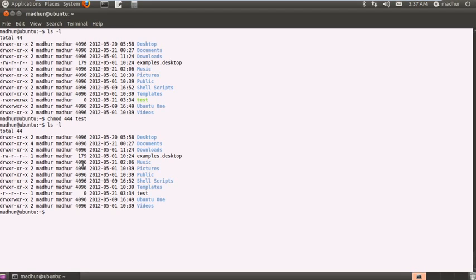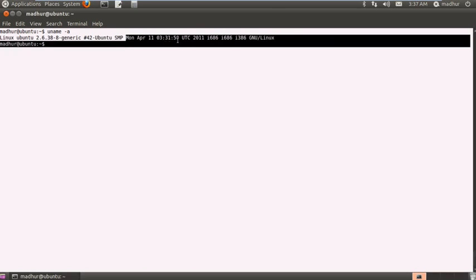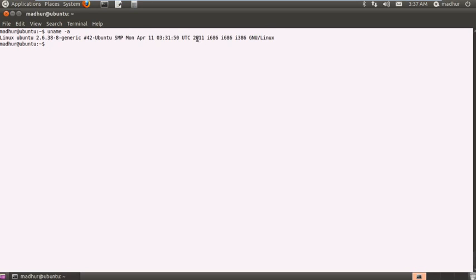The next command that we're going to check out is uname. Now before talking about this command, I'll just execute it for you guys. uname with the -a option, and it tells me the name of my kernel, it tells me the name of my machine, it gives me the version of my kernel, and then it tells me the system date, and there's the date in case you people are finding trouble reading, and that's the year, and then it gives me some information about the processor.